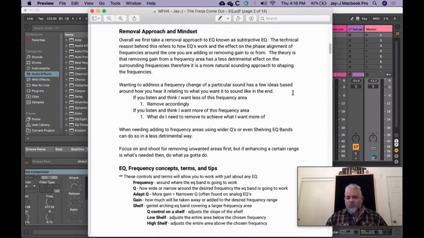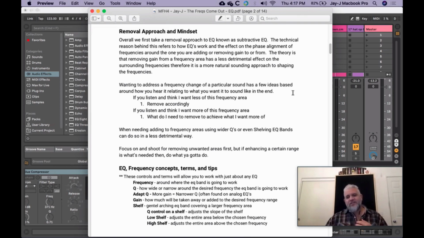I think about the sound itself when I'm about to apply EQ, and I think about it in terms of what is it that I don't want there, to add emphasis to what I do want. So it's different than listening to a sound and saying, "Oh, I want that to be brighter." I would listen to that sound and think, "Oh, I need to take away some mids to emphasize the bright."